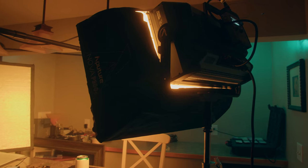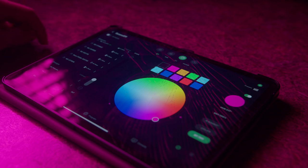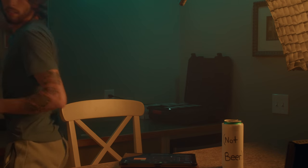I want to take a second to talk about the RGB light sources I'm actually using in this video. For the key light I have an Aputure Nova, because it's a beautifully soft light. You have all of these options inside the gels link — HSI, CCT, all these different effects — so it makes RGB lighting very easy. Up in the background I've got a bank of Aputure MCs. Since they have magnets on the back, I just took little metal pieces, gap-taped them to the wall, and slapped the MCs on — super easy. And sitting here with Sidus Link, I can adjust everything via Sidus Link.